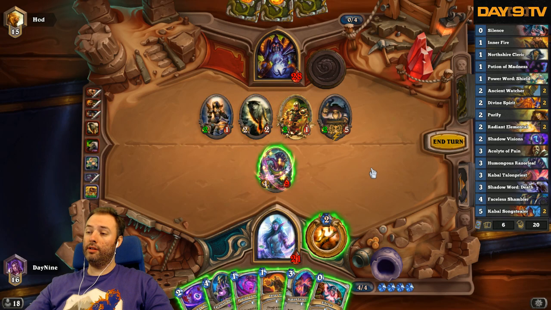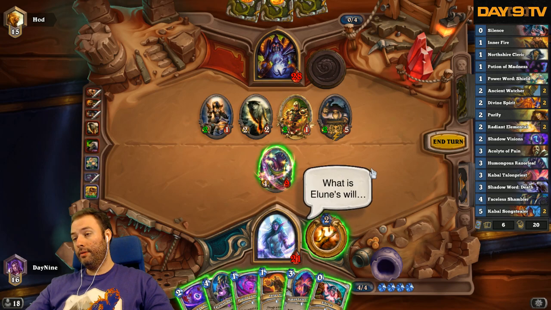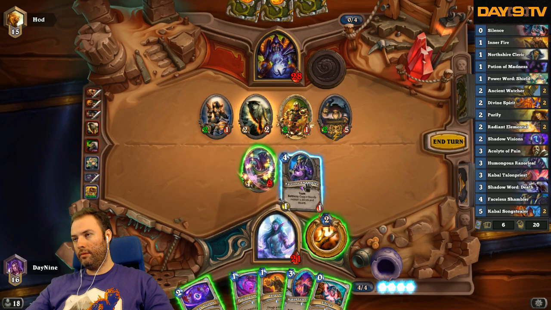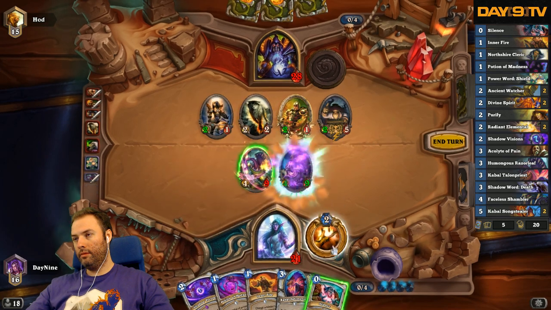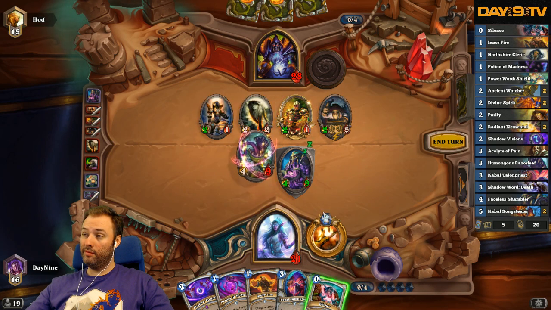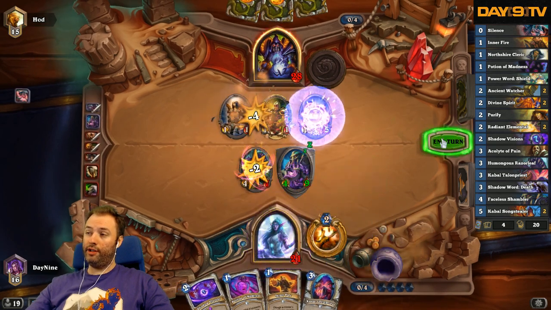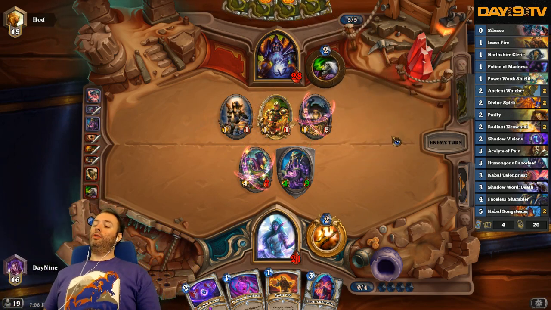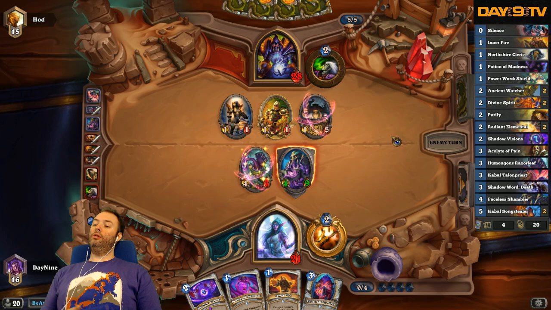Let me take this turn in Hearthstone, because I just couldn't possibly be expected to process information. What is Elune's will? That guy can just get so huge. Plus, in the end, it doesn't even matter.